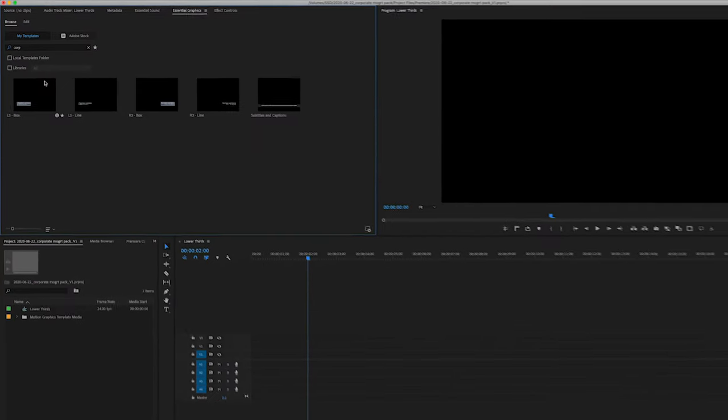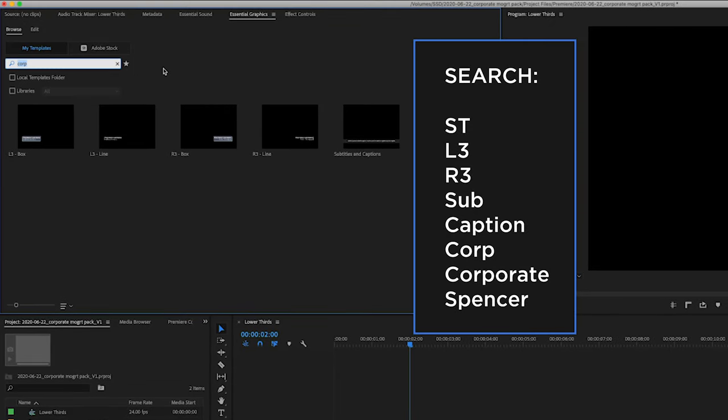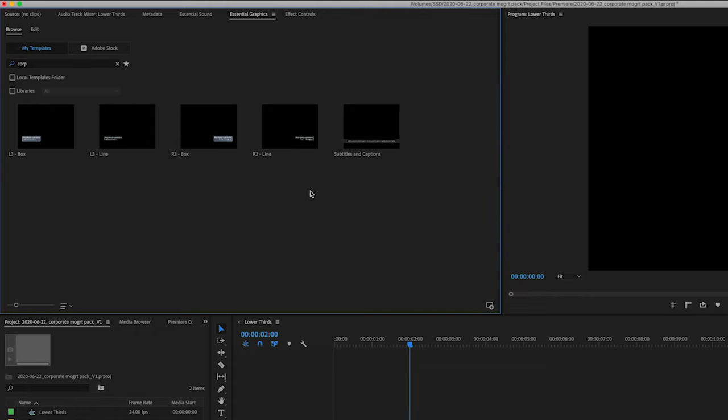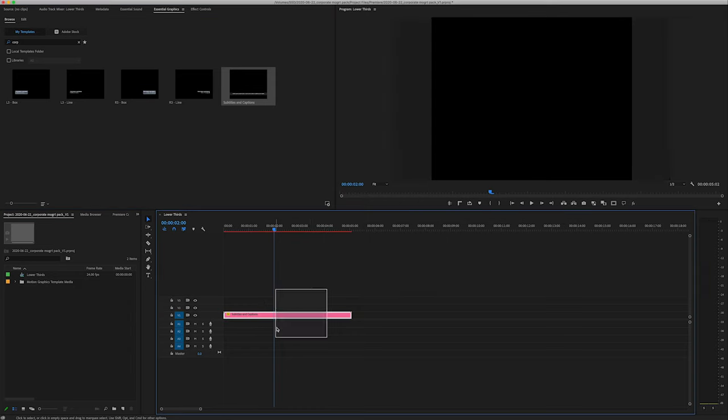This is by far my most used tool in Premiere, and a ton of different use cases. Okay, so in Premiere, you can just type corp, short for corporate, and for the whole pack that you just downloaded, or L3 for just the titles. But for right now, this is a pretty simple pack, but I just wanted to go through just to make sure you guys knew how to use everything just in case. So let's start with the easiest one first, subtitles or captions.